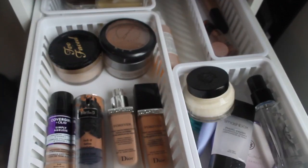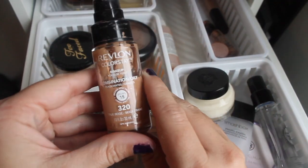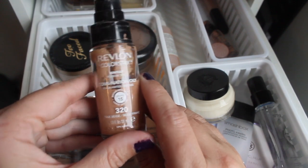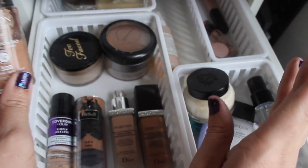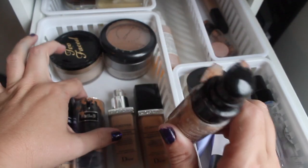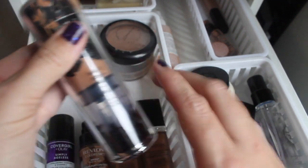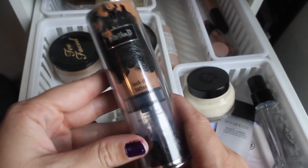Now basically everything for your face that isn't a blush, bronzer, contour or highlight. Last week I used this foundation. This is a really good foundation for a drugstore option. It's the Revlon Color Stay. It's for combination oily skin. I like the coverage. It's probably my second favorite foundation. I mean, I like it more than the Dior one, so that's saying a lot. But we're going to put this one back, and I'm going to pull, like I said, tried and true products, the best of the best this week. Best of the best while also being able to get ready fast. So that's our theme this week.